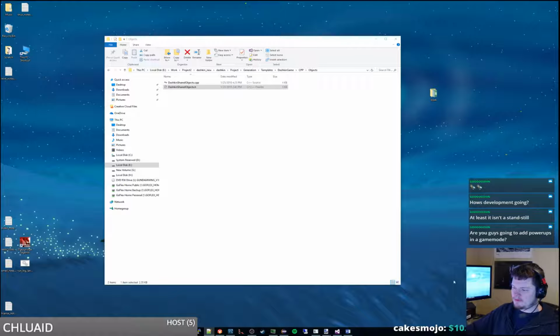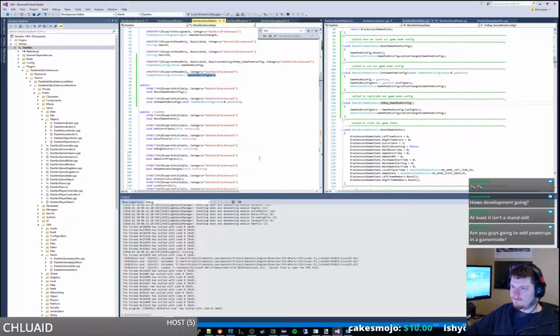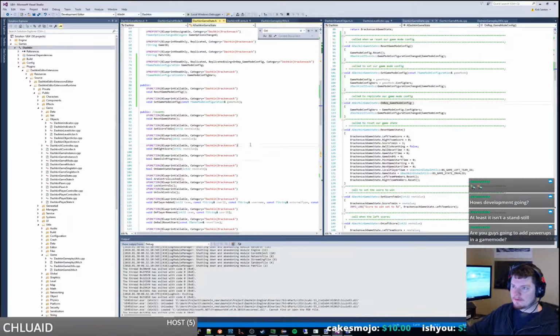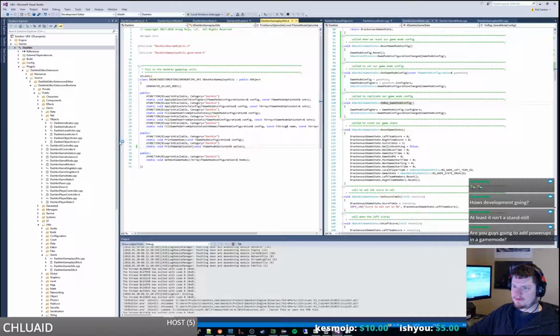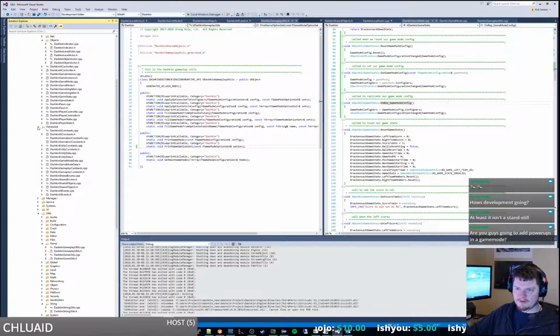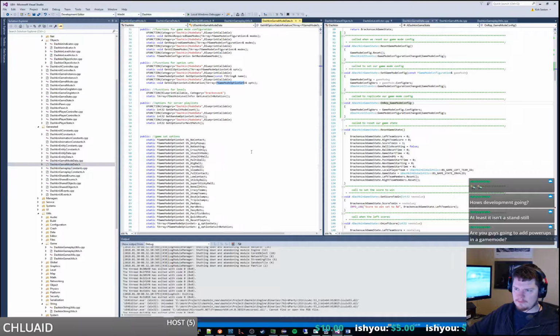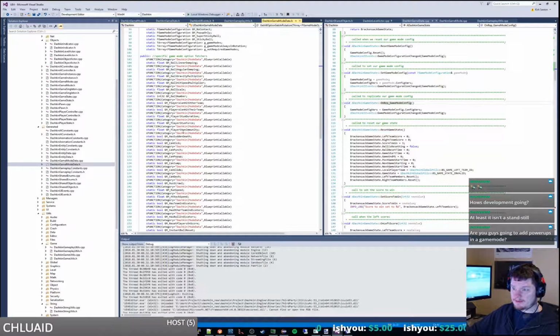Alright, let's see what we've got rolling around here. Alright, so if we go to our gameplay utils, it's going to be inside of generated game mode data. We've got all these static floats.